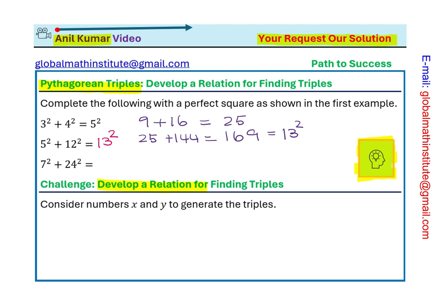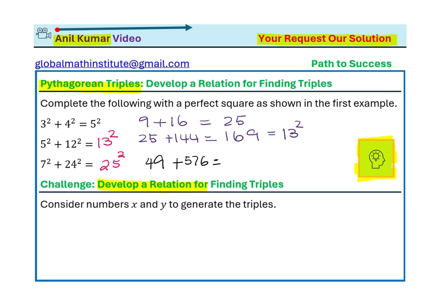So as per the pattern, I could easily see that 5 is 1 more than 4, 13 is 1 more than 12, and therefore for 24, I expect 25 square. Well, you can always verify this, and if you do so, 7 square is 49. You can use calculator, right? So no issues. You can use calculator. You got 24 square equals to 576.